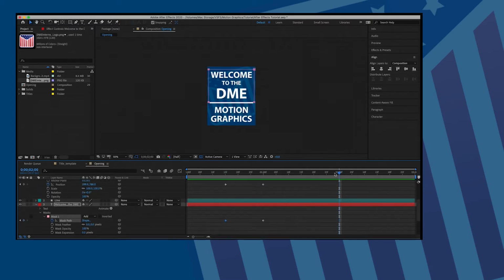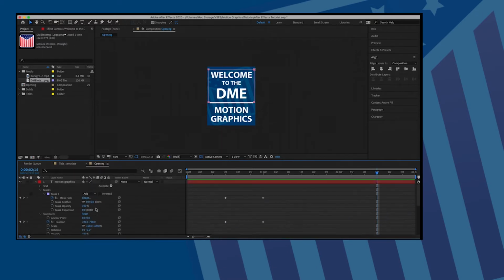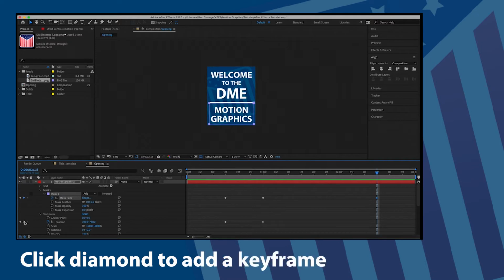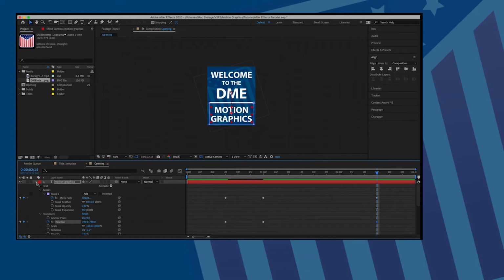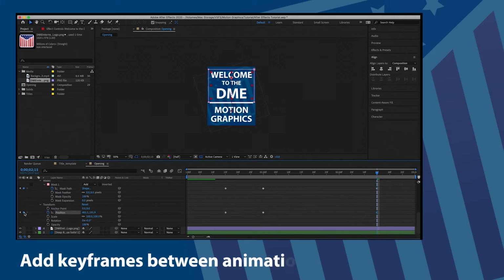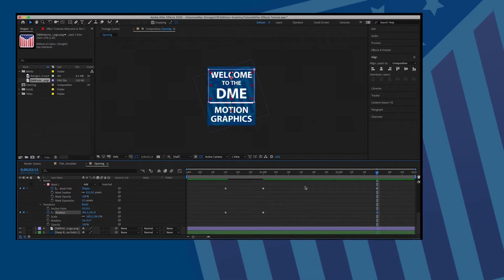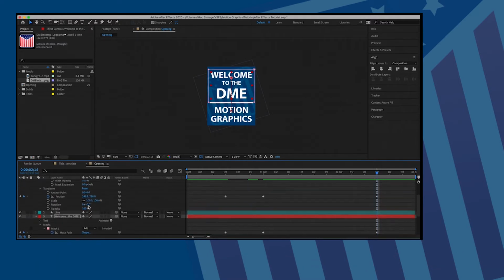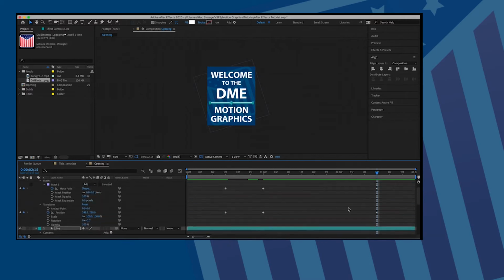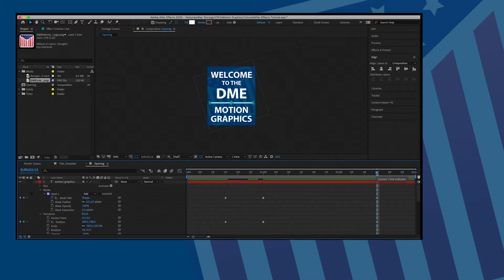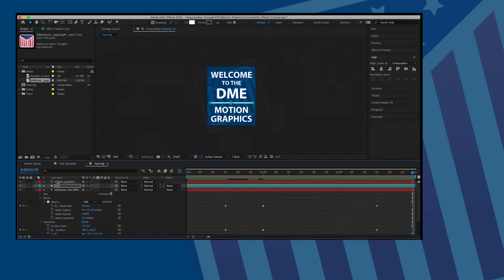Another thing to pay attention to about keyframes is you can add a keyframe if you want it to stay still for a certain duration of time. And you can do that by clicking the diamond on the left. So if I wanted to animate in and then animate out, I'm going to have keyframes in between so that the item can stay still for a set duration. Let's say I want everything to animate out to the right. What I'm going to do is select all the layers and move it to the right, which will animate all of them. Just make sure you added a keyframe.